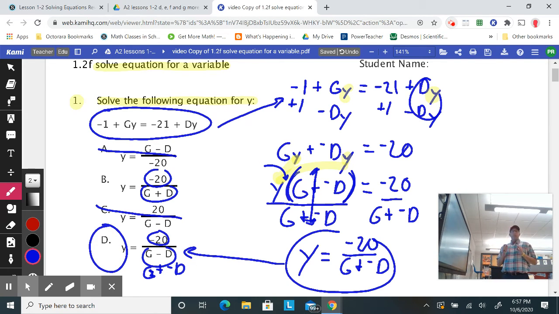So you got to solve for y, and then you got to choose which of these is correct. Remember, it's multiple choice. If you get one of these wrong, which happens, again, don't worry about making mistakes, but you do build up penalties. So you can't just guess. You've got to apply your algebra rules and your skills from the last couple years and from what we've been doing this year. Let's do another one.